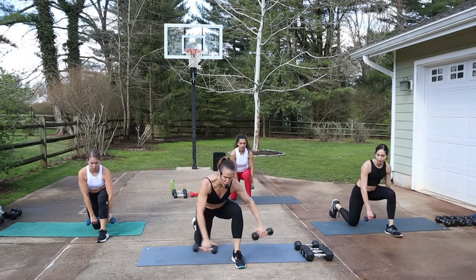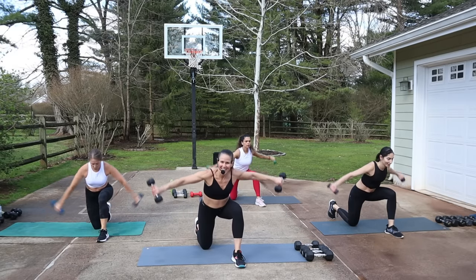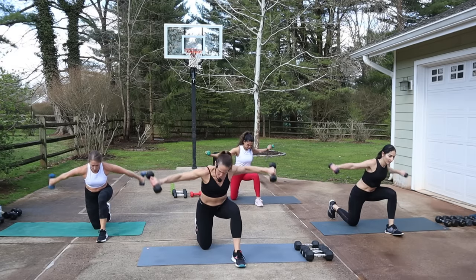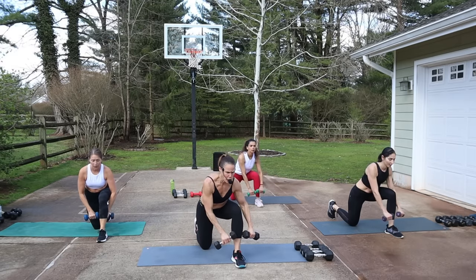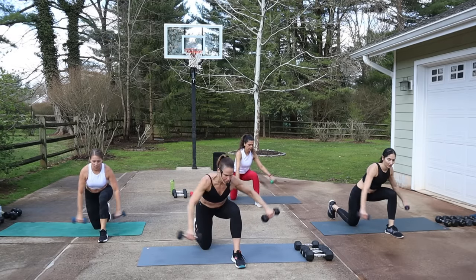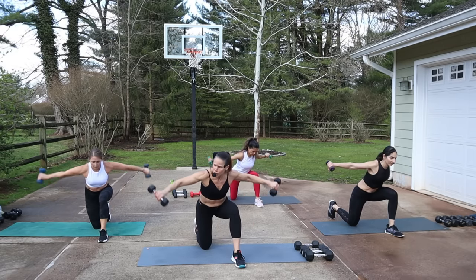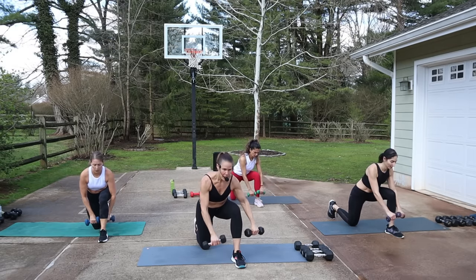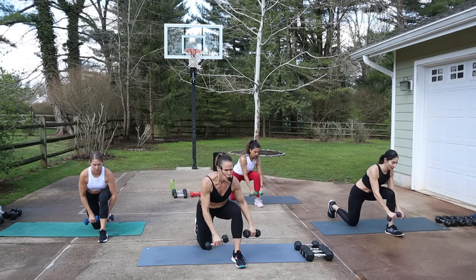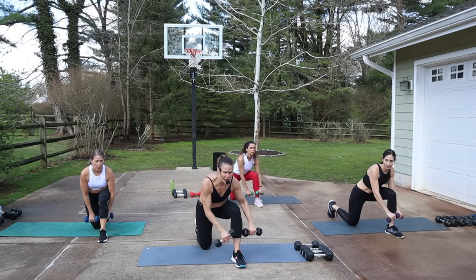Two by two, reverse fly. Ooh, good intentions here. Now, you're gonna be seeing a move that we did in one of the workouts about a week or two ago. But keep this going here. Ooh, try to get it up to shoulder height. Hey, who's pausing up there? Pinch and release. One more, now we come on up the same thing, and then we spin the hands up.